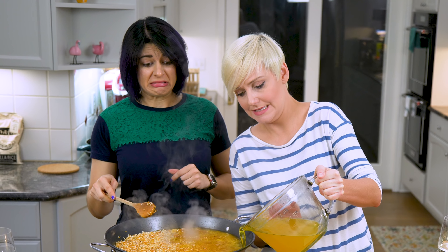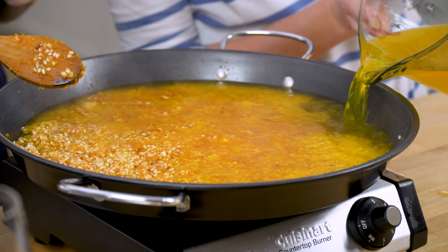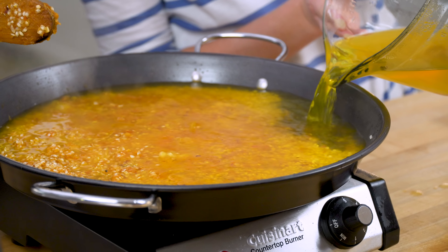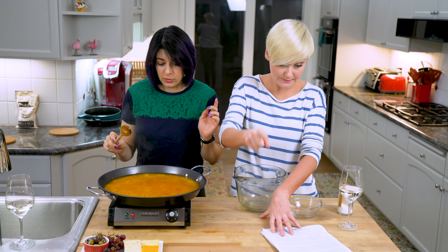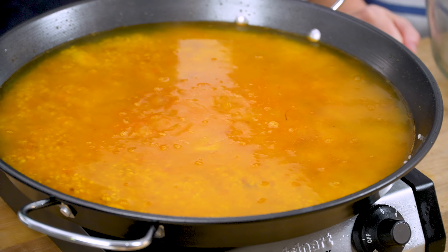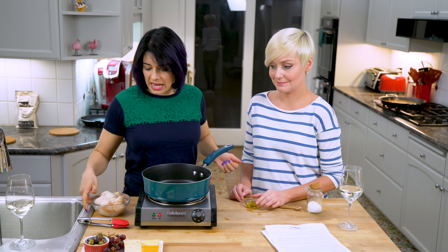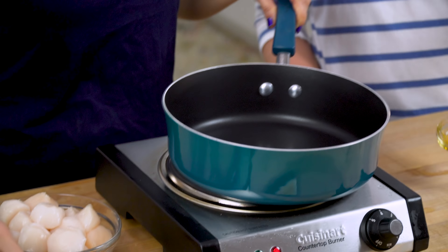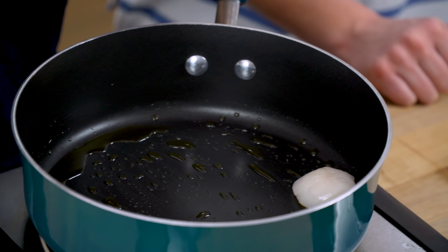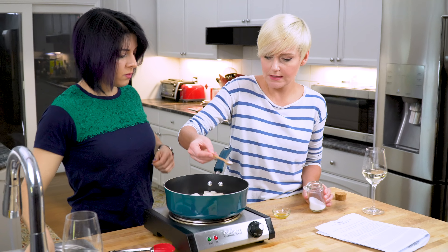Don't disturb it. Don't stir the rice. It's already starting to boil, and we want the boiling to start to come out to the edges. Now, scallops — we are going to get some oil in this pan. No sticking for us. The oil is sizzling, that's a good sign. Salting.